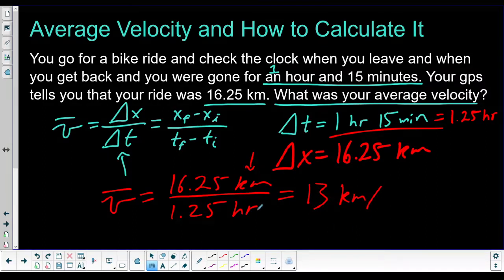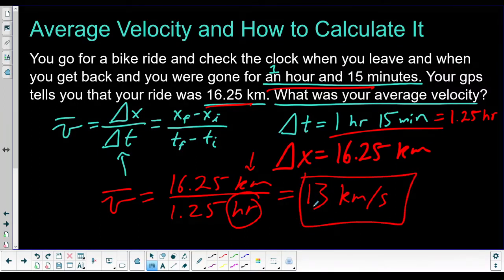per hour, not seconds. If I wanted meters per second, we'd then have to do our unit conversion stuff that we practiced last unit. But if I give you something in kilometers and hours, I'll probably be really nice on the homework and ask you for the answer in, come on you guys, kilometers per hour. Okay, this is the easy version of average velocity. Let's go talk about the hard version where students goof it up all the time.